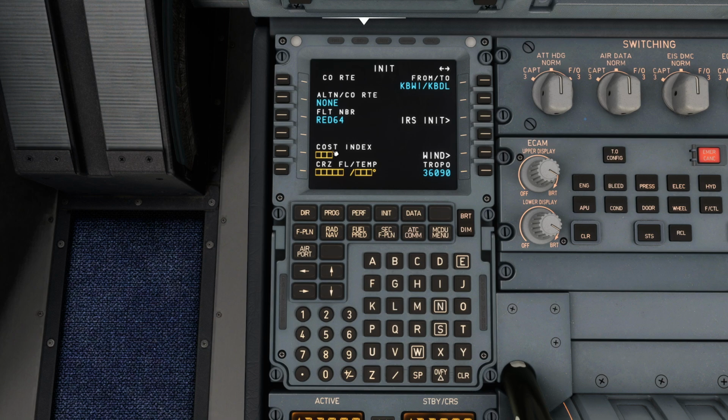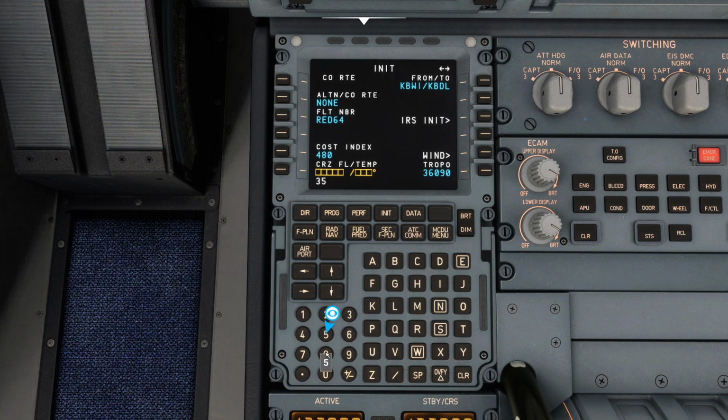So we had a video on this a little while back basically describing the relationship between how much fuel you want to burn versus how much maintenance you want to pay for. So for me, I'm just going to put in 400 here. Keep it 480 will let me do that. Oh, why not? And then lastly, it's going to be asking for my cruise flight level / temperature.